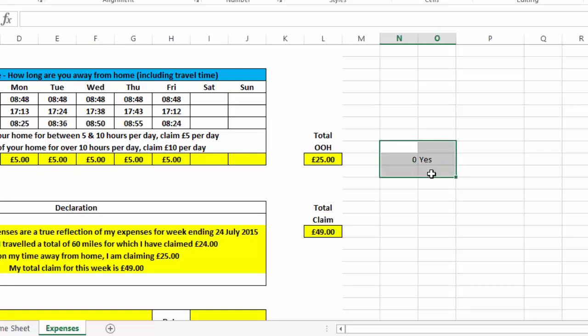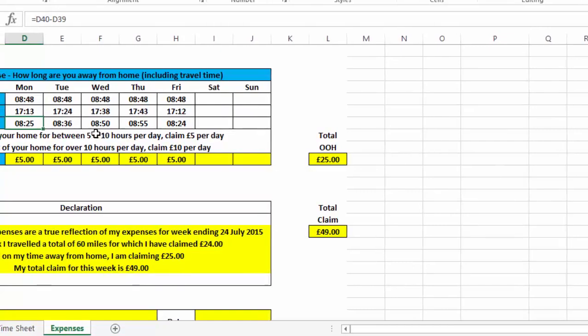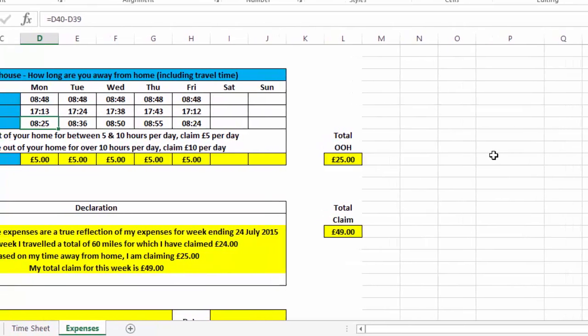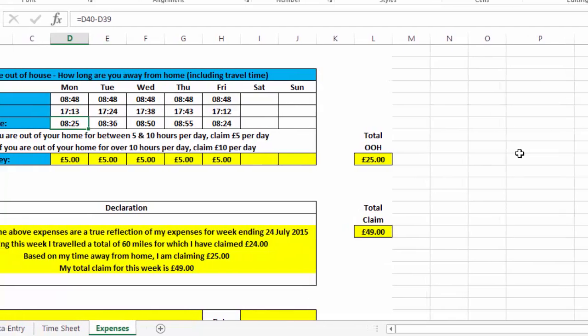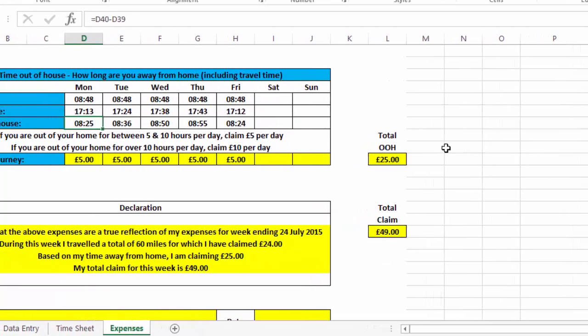Okay, now what we need to do first, because remember we're dealing in time and Excel expresses time as fractions of days, we need to know what 5 hours looks like as a number, as a fraction of a day, and we also need to know what 10 hours looks like as a fraction of a day. So over here, just for now, I'm just going to type 05:00, and that's 5 o'clock, or 5 hours, and 10:00, and that is 10 hours expressed as time.